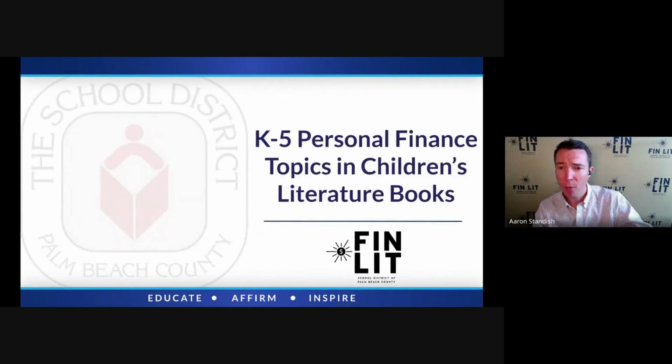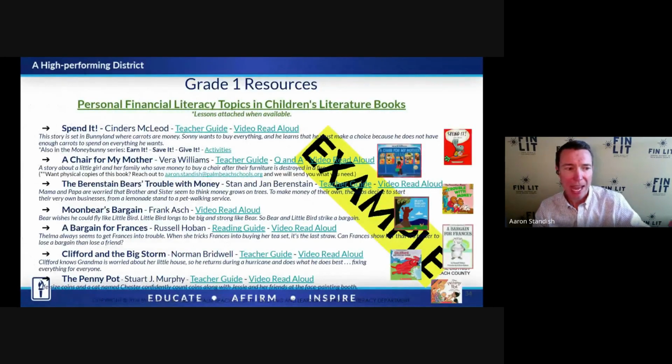And then we also compiled, because we know, as I told you in the other program we did years ago, there's a lot of children's literature books that have personal finance themes. So this is a good way during your ELA block to incorporate personal finance themes. For each grade level, this is an example of the first grade one, we listed children's literature books that all have some sort of personal finance theme. And where possible, which is a vast majority of them, we also provided teacher guides or teacher resources. We provided a YouTube video read aloud in case you don't have the book, since we don't want to make you buy all these books.